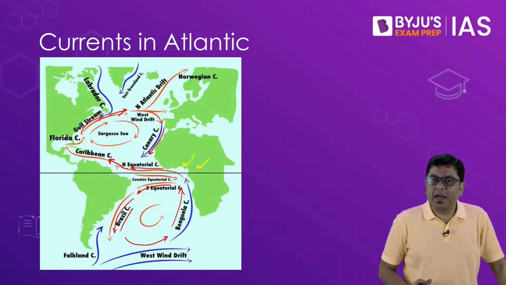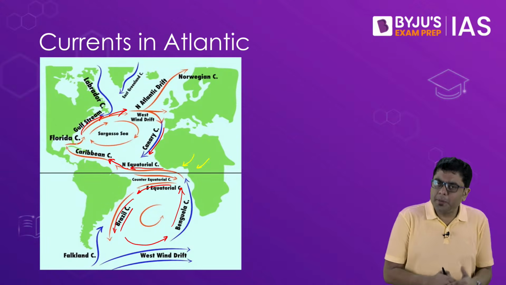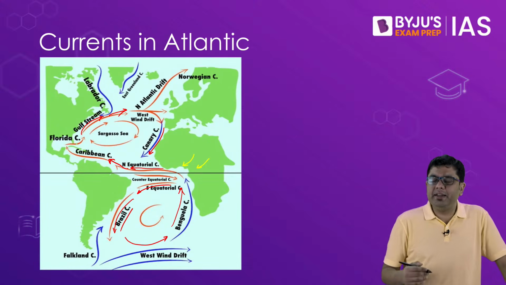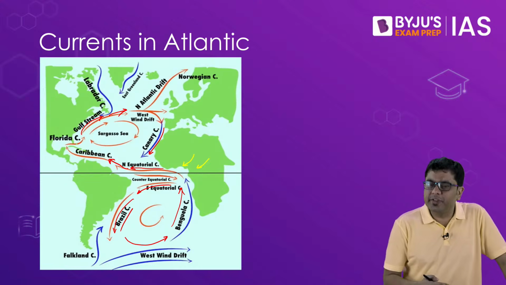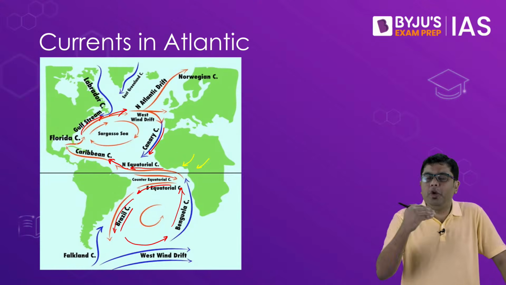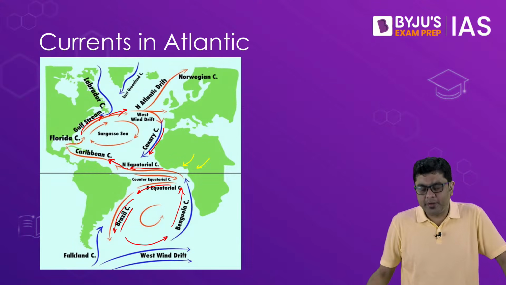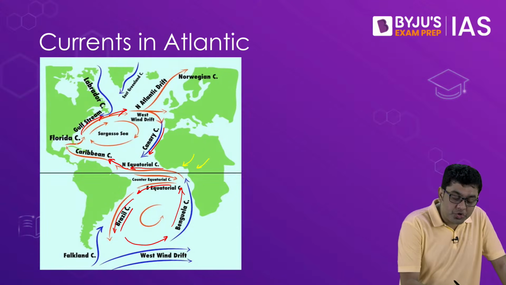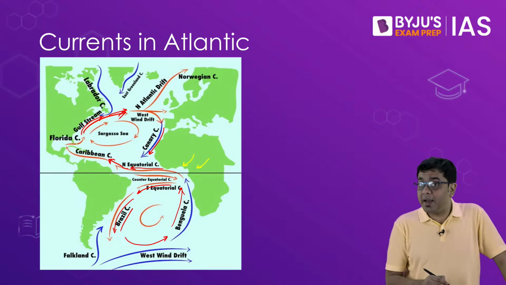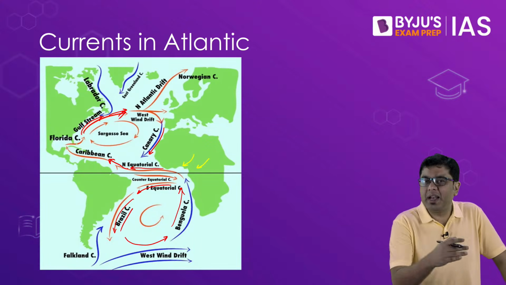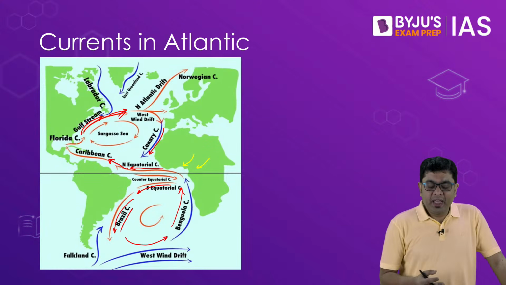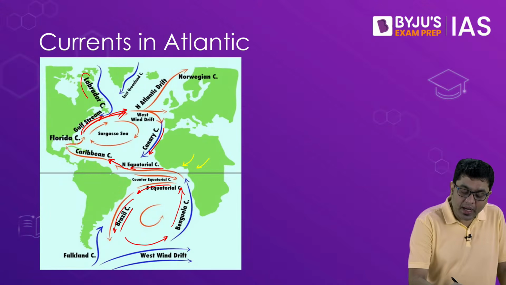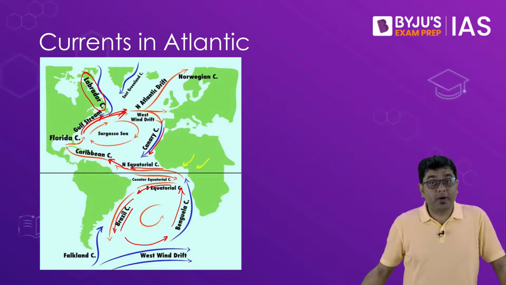Falkland current is a cold current because it is bringing water from the higher latitude to the lower latitude. Similarly, the Venezuela current that you see is a cold current because it brings colder water from the lower latitude to the higher latitude. If you take a look in the northern hemisphere, you have the very strong Gulf Stream, which is a warm current, bringing water from lower latitude to higher latitude. And here you will come across the fact that you also have a cold current, that is the Labrador current.